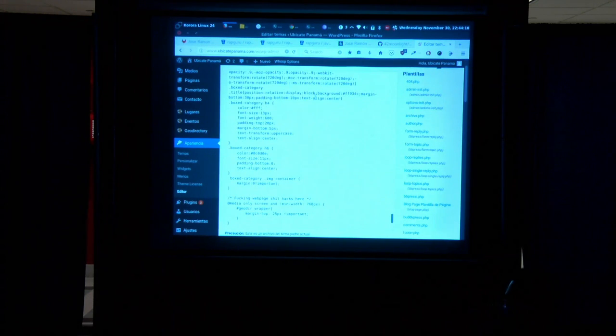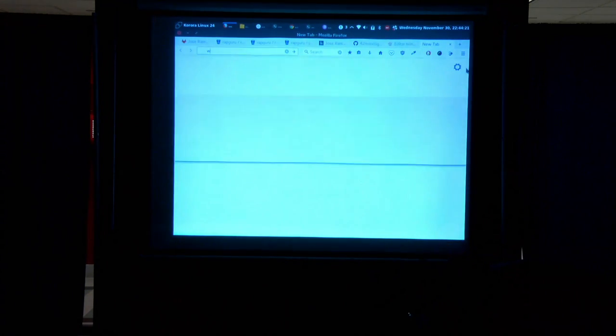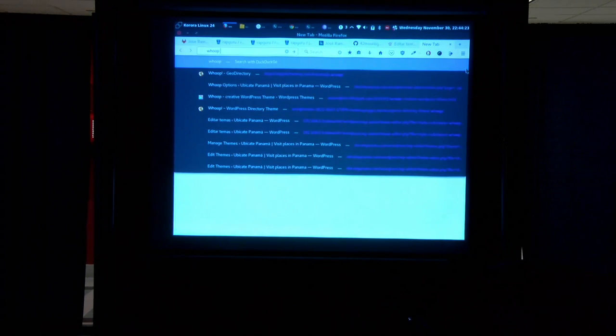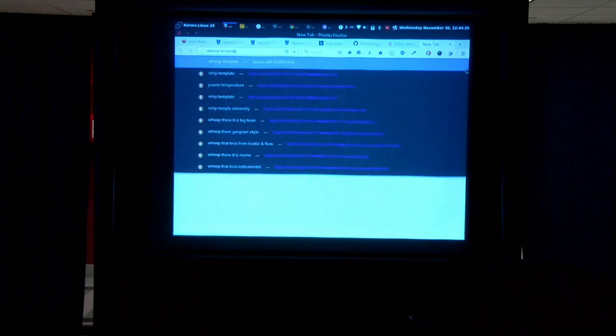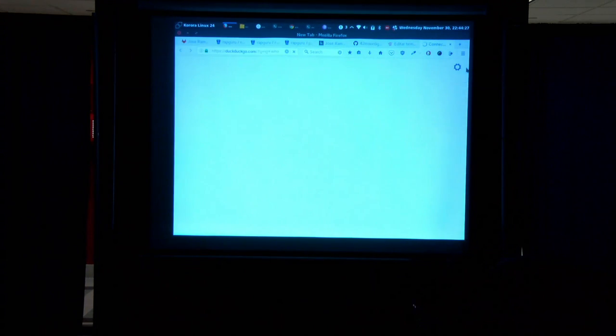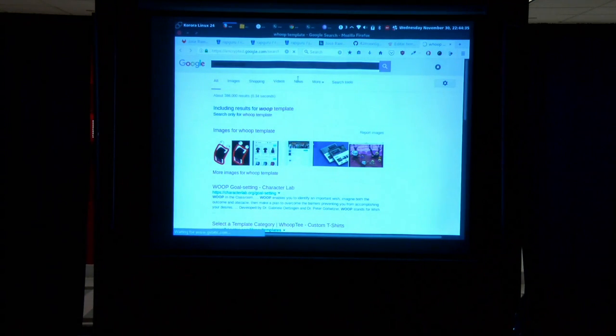Is it easier to hack it or to just do it the right way? The right way, but since we didn't have anything to work around, I'm going to show you the template that we use. I don't know if you guys have any more questions. No. All right, any more feedback?